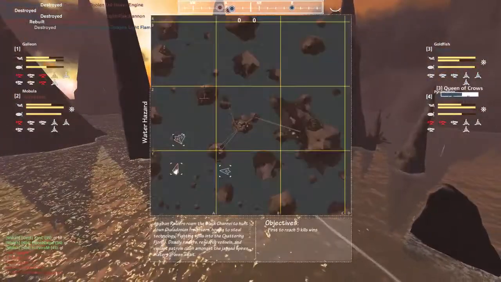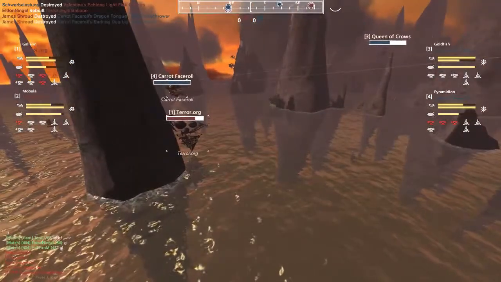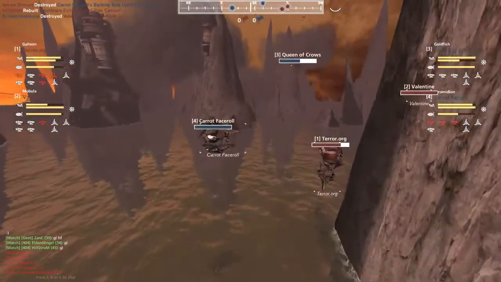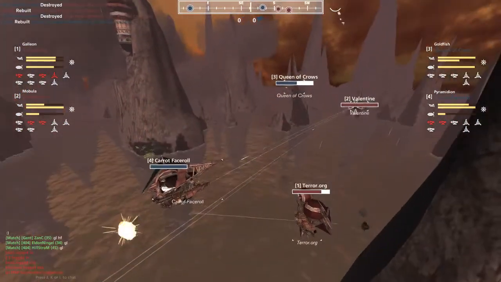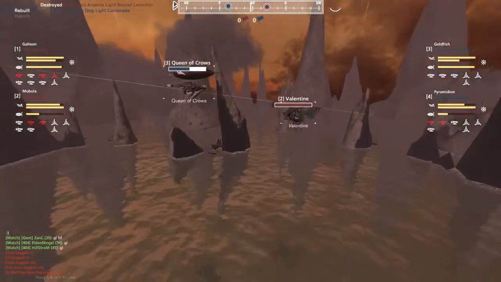I'm kinda worried for the Carrot. His guns are going down, and we are about to see a Hawacha for his guns, the Galleon could easily kill it, and the first Hawacha kills out. Not destroying anything. Everything it hit was probably already destroyed. While the Queen of Crows is going in against the Valentine.